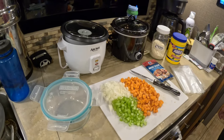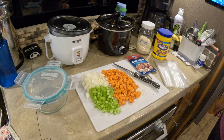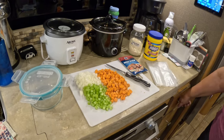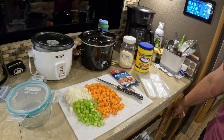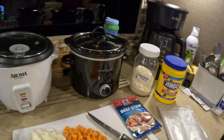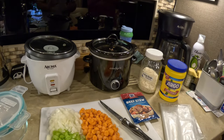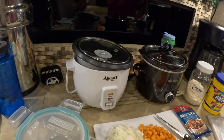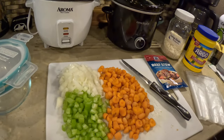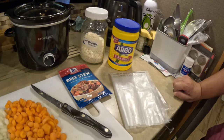Hey y'all, this is Elec and Cindy from Sharing the Journey. Who remembers your mom using a crock-pot? We get a lot of interest on how we cook in such a small space, so Cindy is here as our number one chef again. She's going to be doing stew beef with vegetables, cooking it in this crock-pot — it's a three or four quart — and we also have this rice cooker. She's already cut up the vegetables, and there's the long grain rice, the stew beef mix, and the cornstarch.